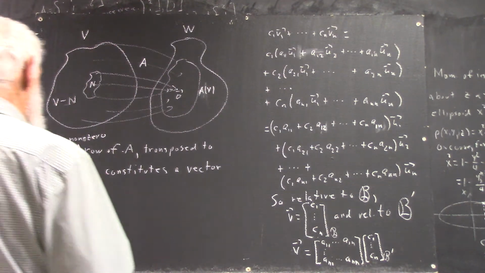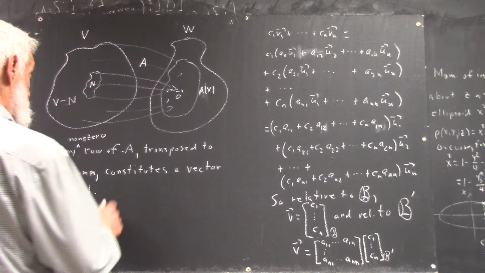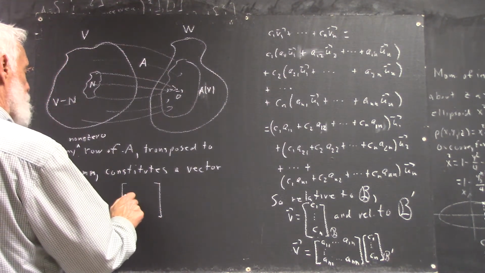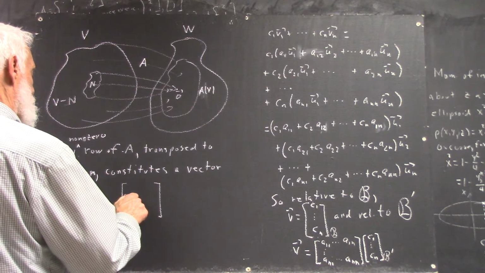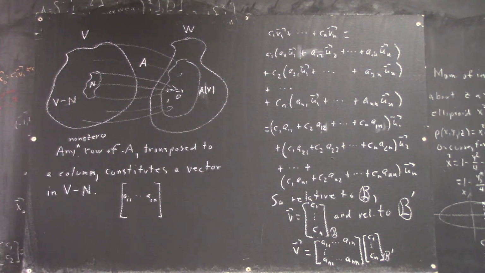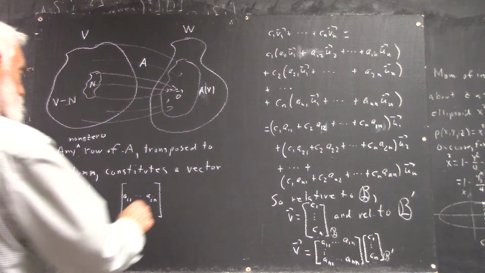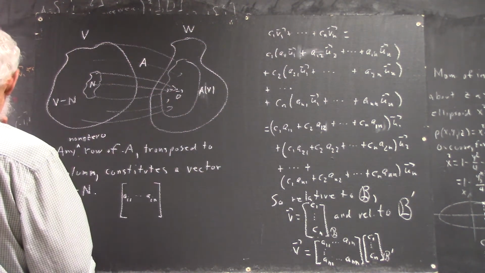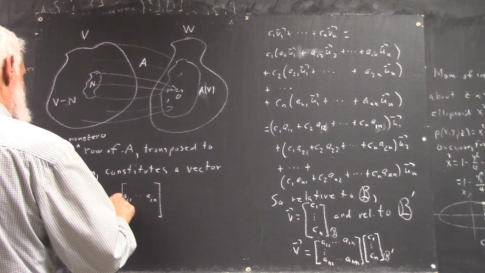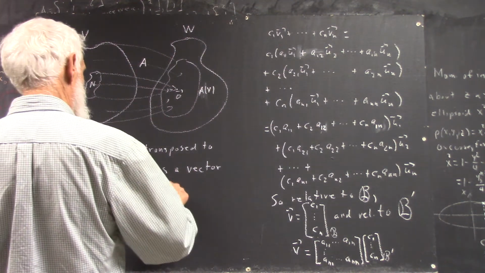Well, I'll just illustrate why it's true without being formal, just by picture. Here you have your A matrix, right? And here you have some row, A i1 through A iN, right? So what's the column vector? We're transposing the row to make a column, right? Well, so here we have a non-zero row. Okay? And here it is transposed.